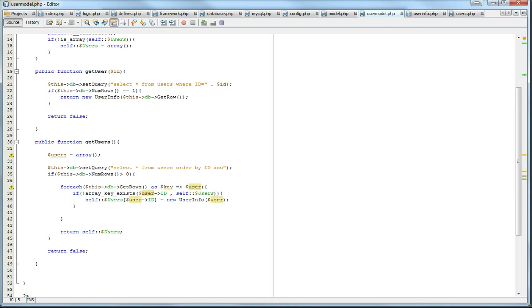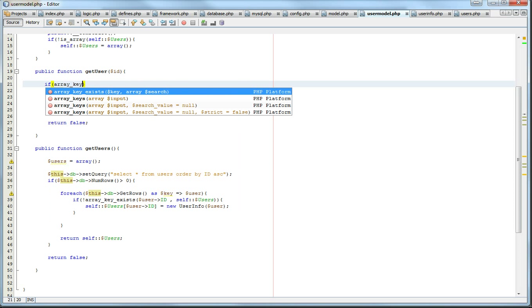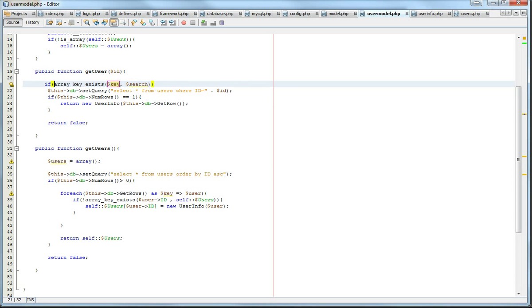Now, inside of this, we're selecting it from the database. I don't want to do this call unless we've had explicit confirmation from self::users whether the array key exists. So if the array key does not exist, once again, the ID is what we're searching, and we come into here and say users.